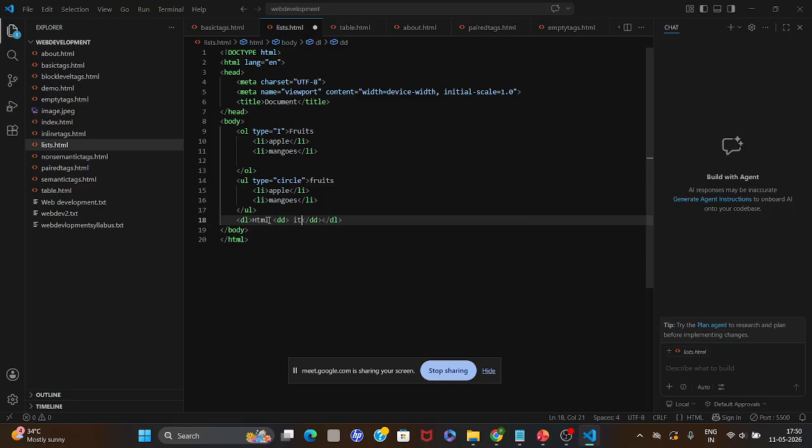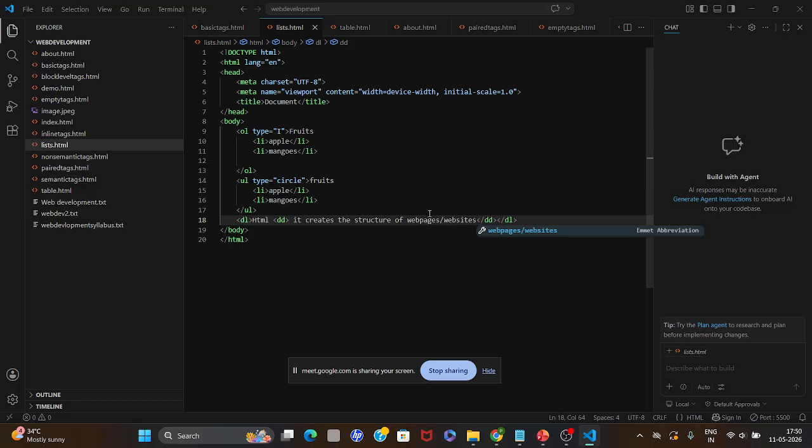It creates the structure of web pages or websites. See, this is the definition of this.